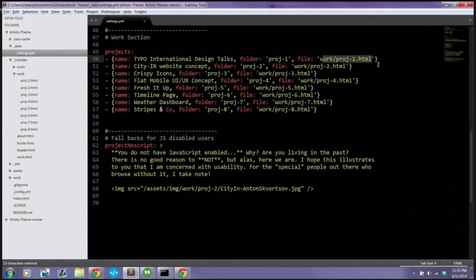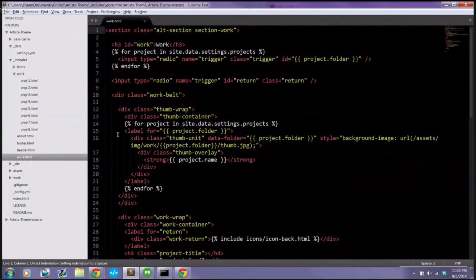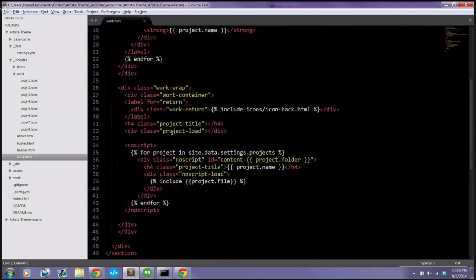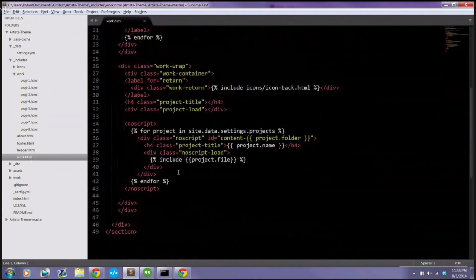Otherwise you could change around the folder to make it work the same way, but I've just added this file in to all of them. So basically, for each one of our projects, all of the content is just being pulled in to this NoScript tag and into these separate divs.